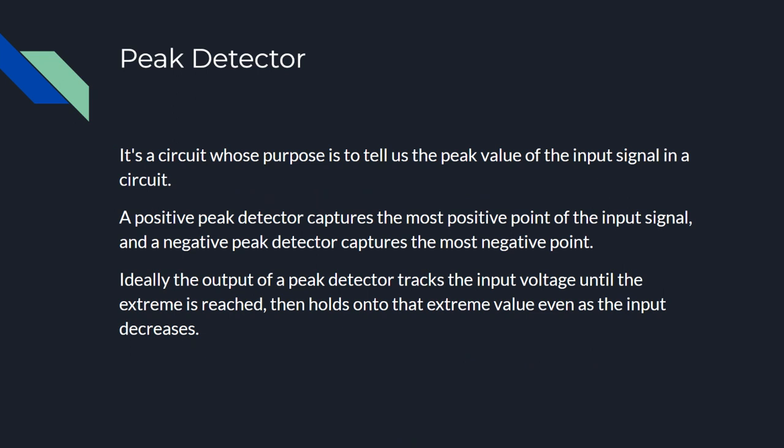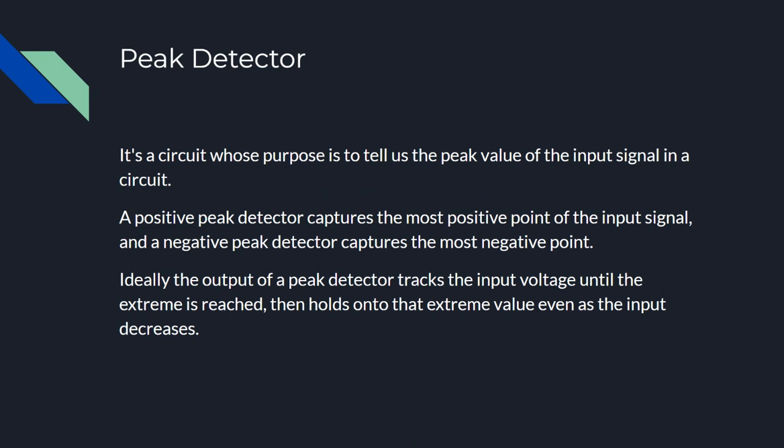We know that in AC circuits, the applied signal has a varying value, and for sinusoidal waveforms, we consider its RMS value for general applications. However, the RMS value is somewhat of an average, and sometimes we need to know what the maximum value of the waveform is. Cases like when devices have a voltage limit, past which voltage can cause damage or malfunction. This is where the peak detector comes in.